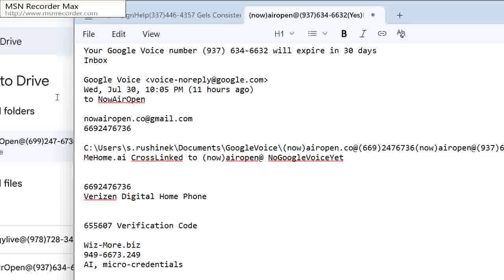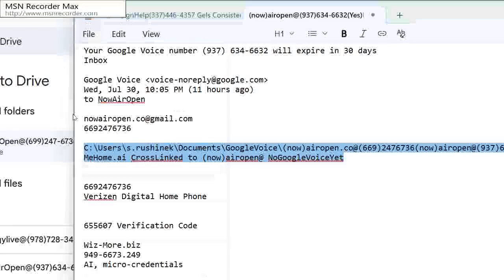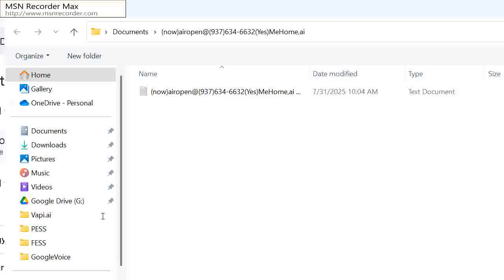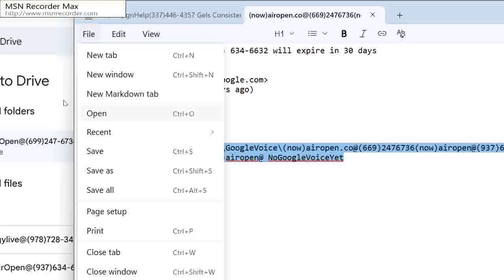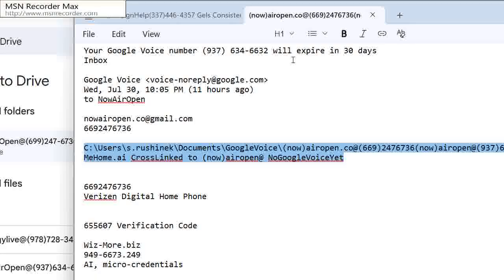Control V. Let's see if that works. Edit, copy, in file, save as. Control V. Save. Save again. And now I want to see whether I can upload it to the second account.